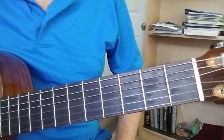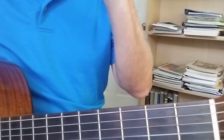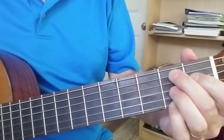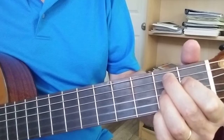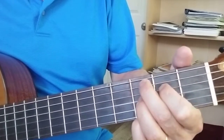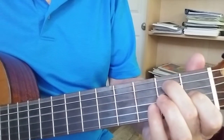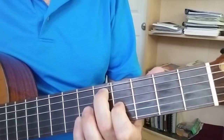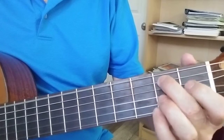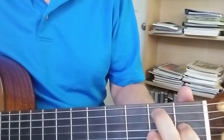So let's try that again. So just to put that in context, this is now bar 9, 10, 11, and 12. We start off with the 5 chord at bar 9. 3, 4, bar 10, 1, 2, back, 3, 4, and we're back to 1 chord. And then the turnaround. Bar 12 to the 5 chord. And then we're back to the top.